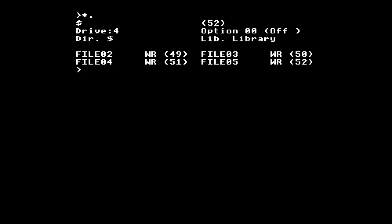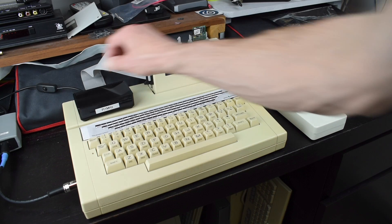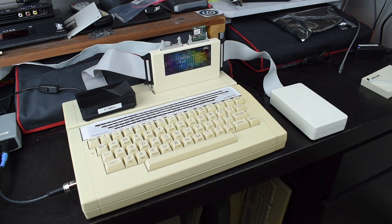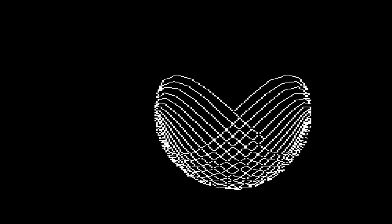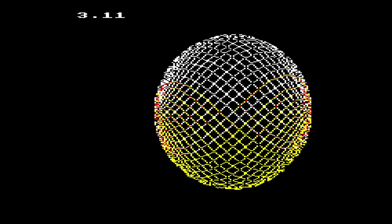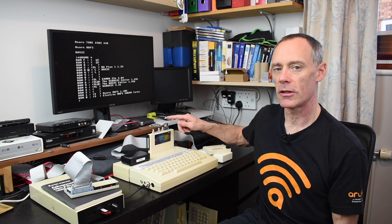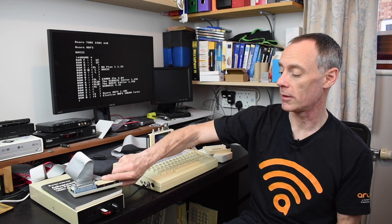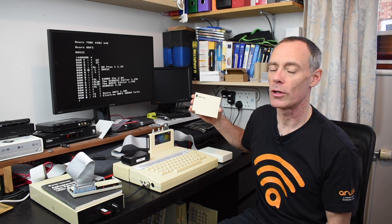Afterwards the disk should have only a single block of free space. So with all that sorted I can finally complete the functionality of the Advanced Tube Interface by connecting up my Pi Tube Direct to the tube port on the right-hand side of the AP5 and confirm that works OK. One thing to note is that if you have a Pi 1MHz connected, you do need to turn it on, otherwise the machine is very unreliable and tends to hang shortly after bootup. With this setup I've managed to combine the functionality of the Elk SD Plus One and the ATI with ABR into one physical cartridge, and that will leave the other slot free on my Plus One for something else, which could be an AP3 or AP4 floppy disk interface, or it could even be the Elk Econet that we are working our way around to honestly.